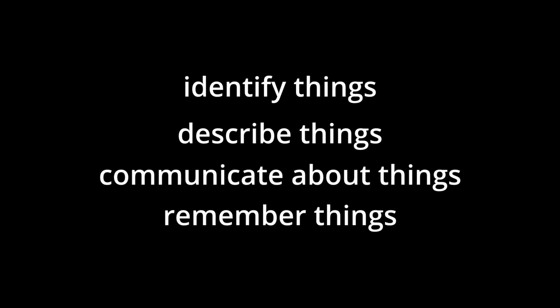I call practical vision. Practical vision usually consists of a noun or a combination of an adjective and a noun, and it's used to help guide us in our practical everyday life by allowing us to identify things, describe things, communicate about things, and remember things. Like this, white type on a black background.